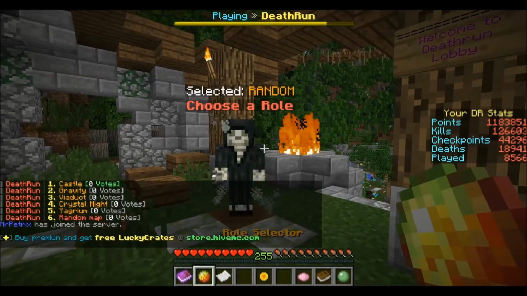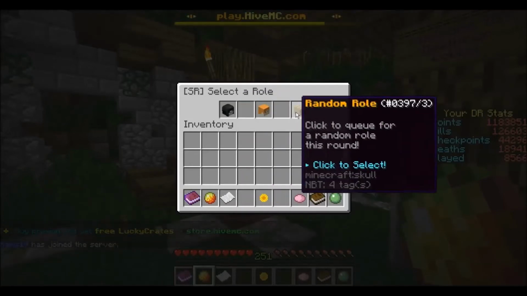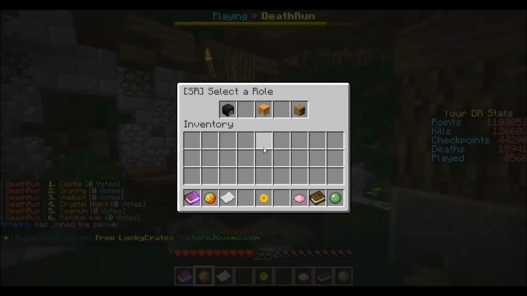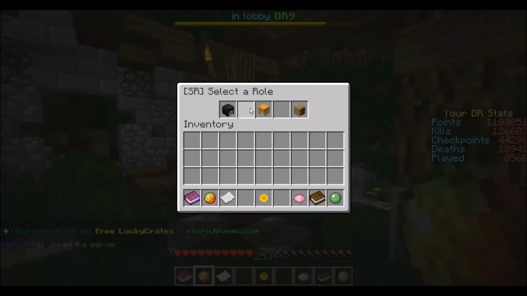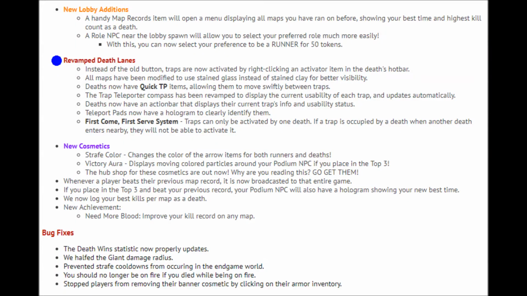Now you have the option to buy runner as well as death. It's also a lot cheaper to buy runner as it only costs 50 tokens versus the 1,000 for death. I'm hoping this will cut down on the amount of quitters that leave just because they randomly got the death role when they didn't want it. Another positive change. The biggest changes to the game were to the death lanes and death dealers.